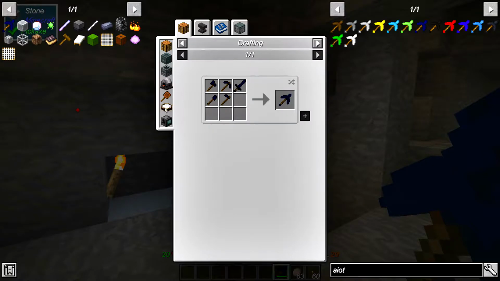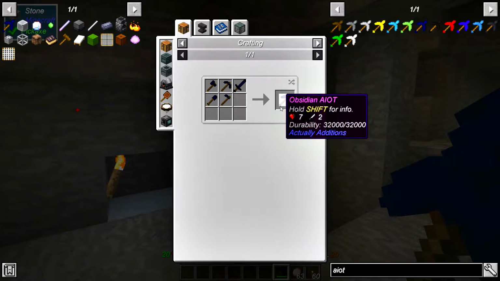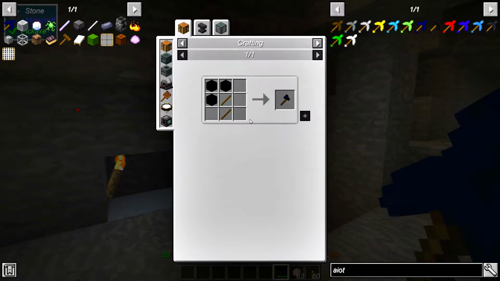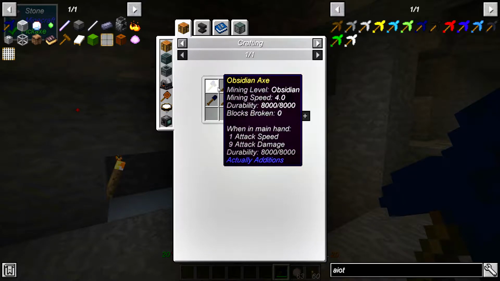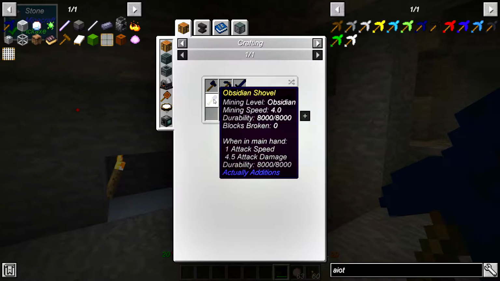Now let's have a look at that. To make that, you need all the different tools and you combine them into one. Now the obsidian tools are actually quite easy to make. It's the standard recipe just with obsidian blocks instead of iron ingots and stuff. That's what I needed the obsidian for. And then when you make these, you can see they have a mining level obsidian, mining speed 4 and 8,000 durability. Yes. So if you combine all of these, that's 5 times 8,000, you should get 40,000, right?